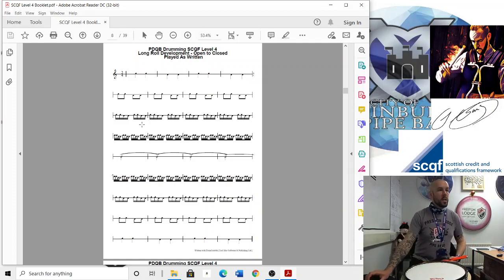Okay, and then your next line is drum rolls. A lot of folk will say to you, play the buzzes the same speed as the roll. If that helps you, so be it, but you might find it quite tricky to do the buzzes at that speed. So I always say to folk when you're doing this, just put an extra notch on the rolls. Keeps the rolls nice and smooth. Try the rolls.